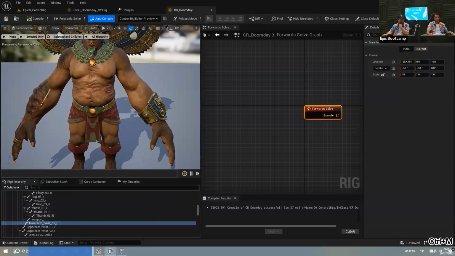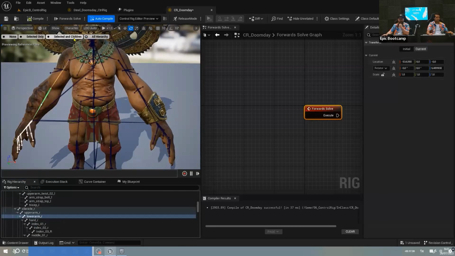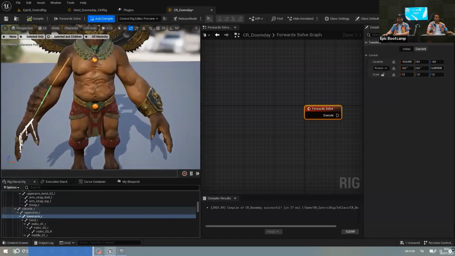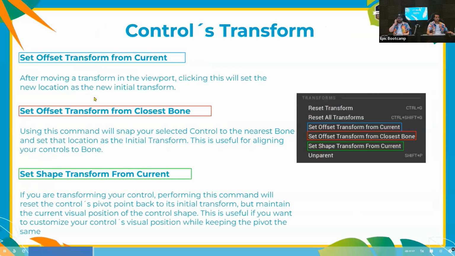So let's click here. And if I go to all hierarchy, it will be like this, okay? So basically we'll be able to go through here and have this change of view mode, okay? So let's continue. Oh, set offset transform and from current.